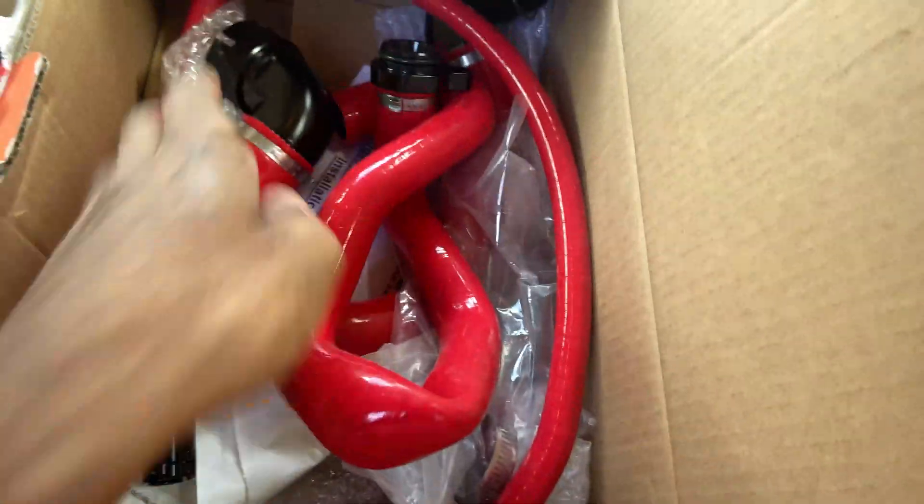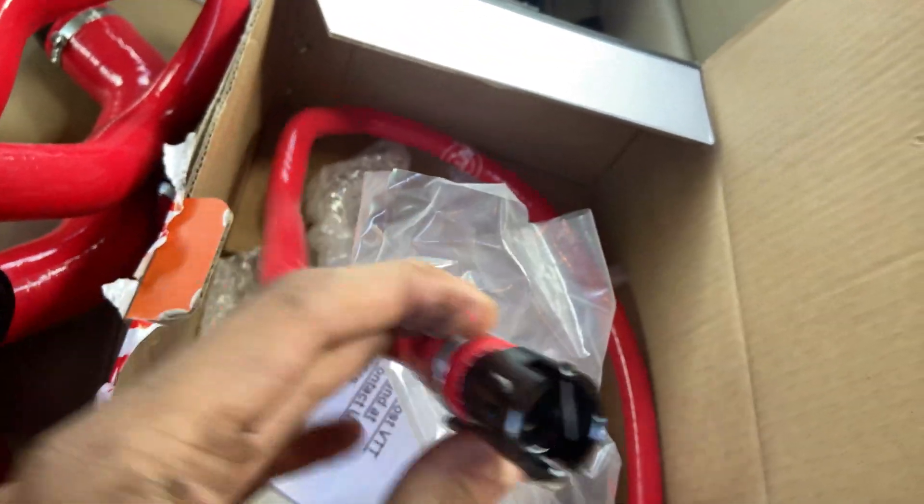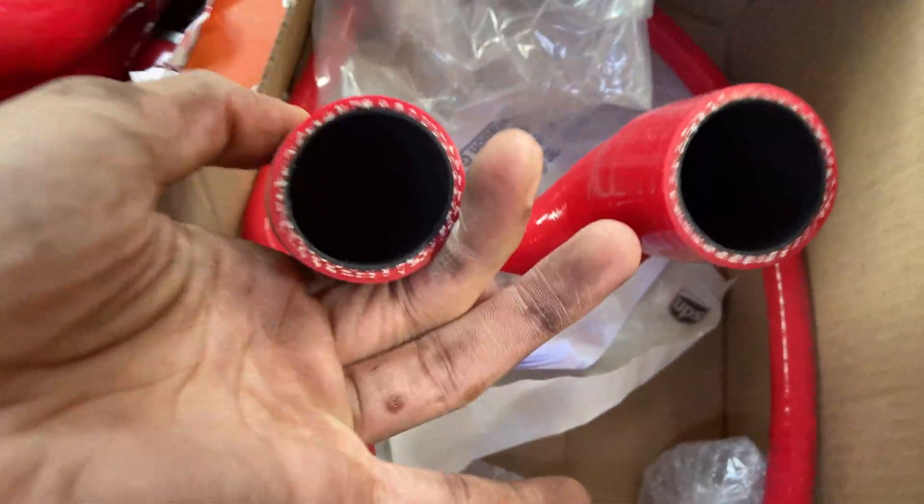The ones that come in the kit are: the upper radiator hose, lower radiator hose, your little Mickey Mouse guy which goes down from the thermostat up into the cylinder head, the vent hose which crosses over to the overflow, and this guy here as well which is the crossover between the water pump itself and the thermostat. Those are all the lines we're going to be replacing along with the water pump. Let's drain the rest of this coolant and start getting the stuff in. Should be a relatively quick video, shouldn't be too long.